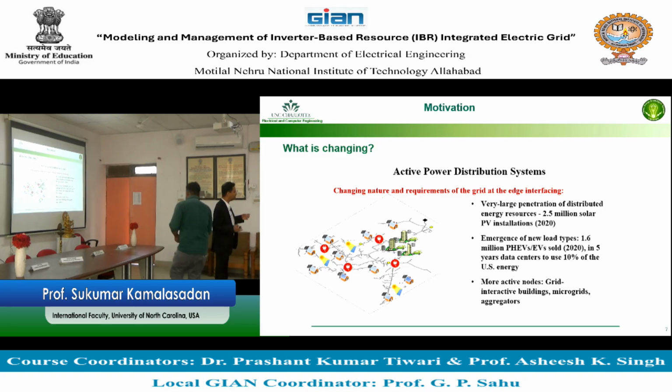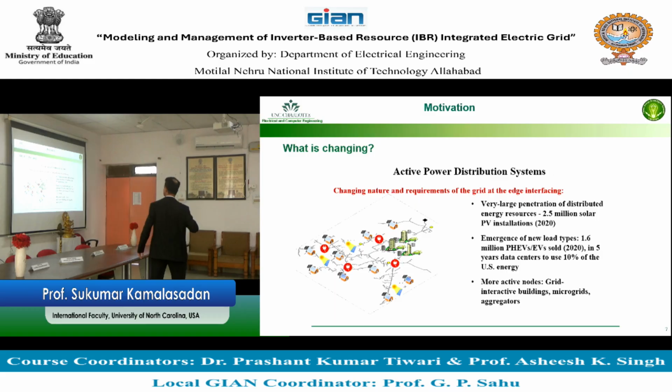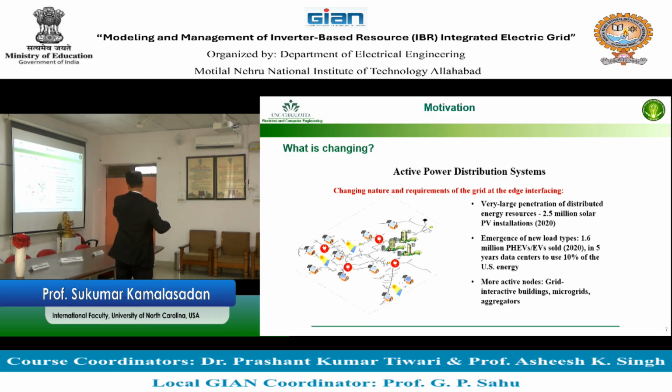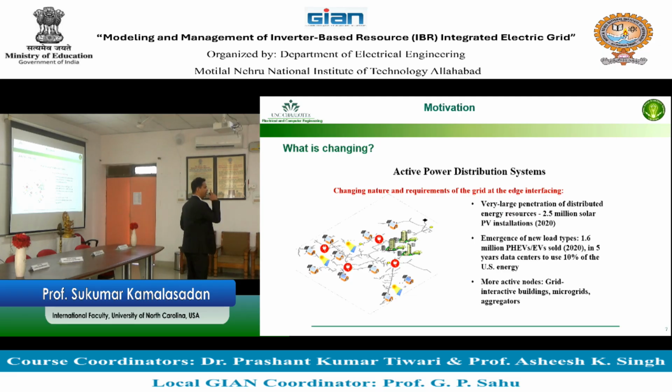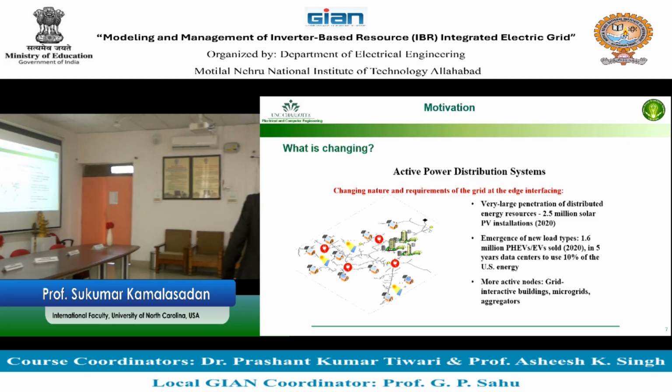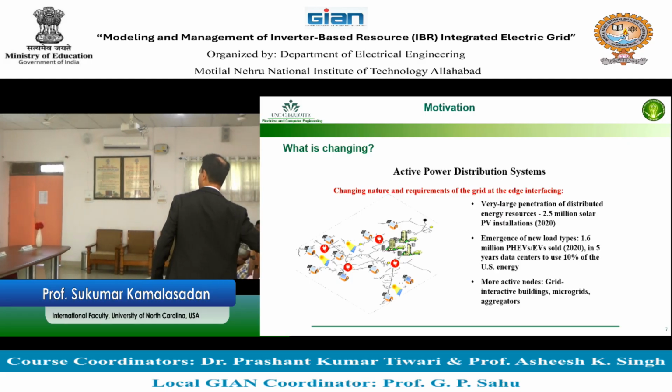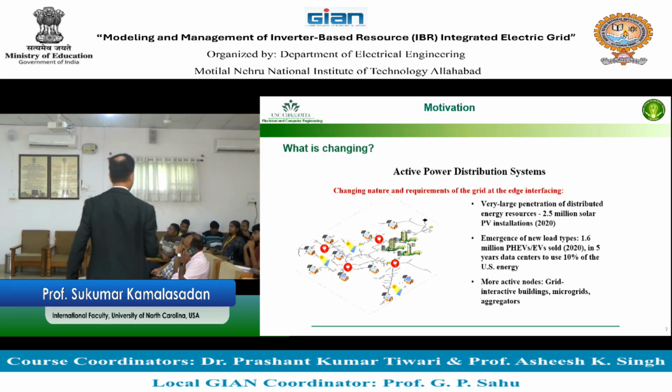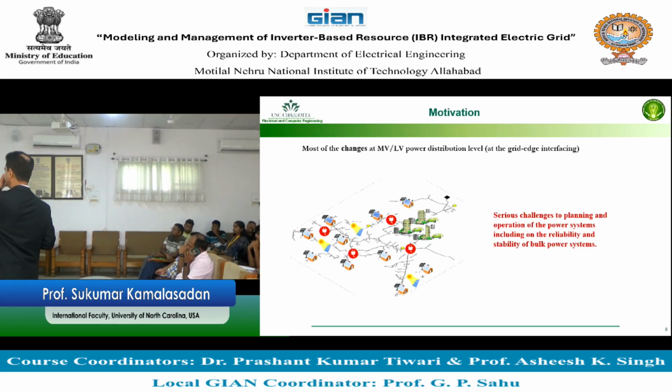So what is going to happen if you have a lot of photovoltaics connected to it? There will be multiple sources. Such a power distribution system with multiple sources is now going to be talked about as an active power distribution system. What do you mean by active? Meaning there are generating sources connected to it. And we also talked about a word called prosumer. Remember, what is a prosumer? It's a consumer and a producer, both together, which means generating power as well as consuming it. So then the power distribution system will be active. For example, DER, PV installation, EVs, all those things on the power distribution network make it an active power distribution system.